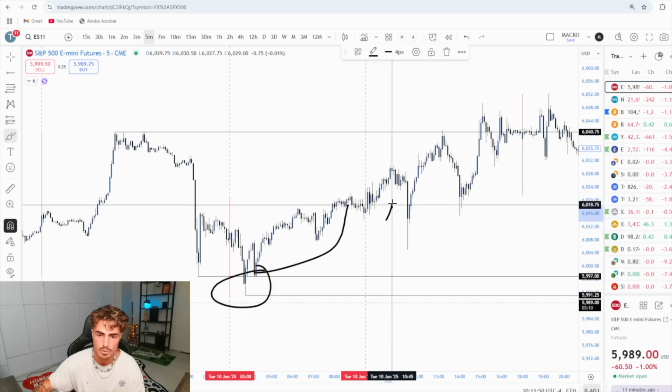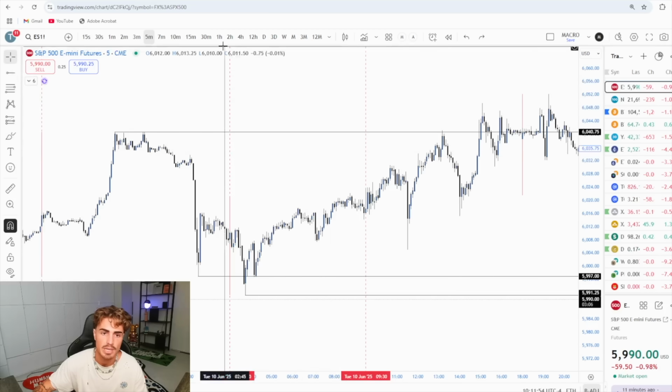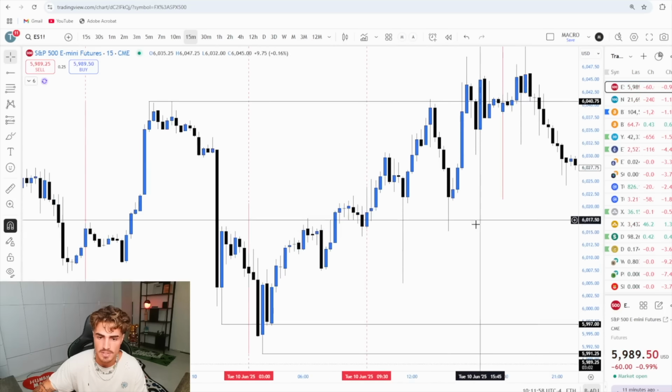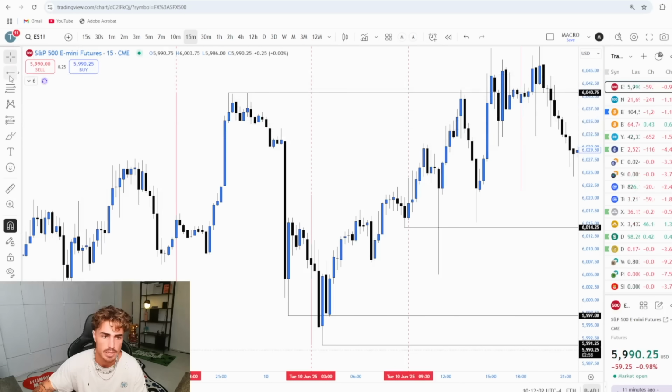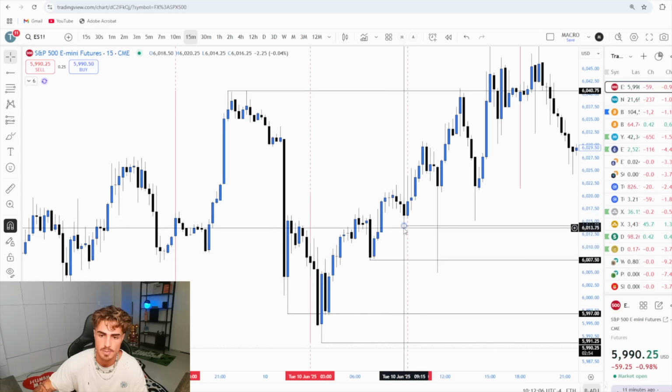So what do we expect New York to do to move higher? How is it going to move higher? We need to have some form of manipulation. So we can go ahead and go on the 15-minute and mark out highs and lows. So we have boom, 15-minute lows right here. And this is, again, a perfect example of this. We have a 15-minute low right here, 15-minute low right here.